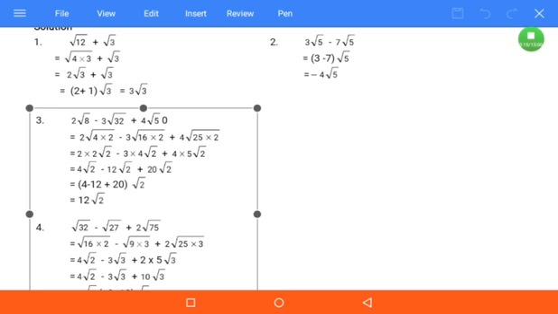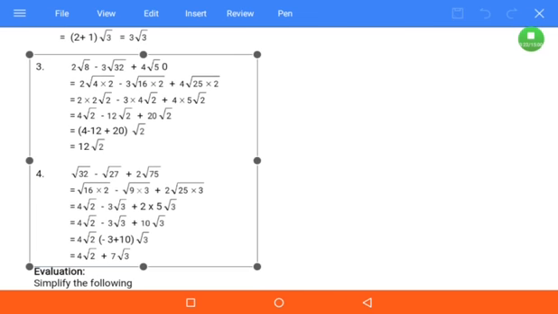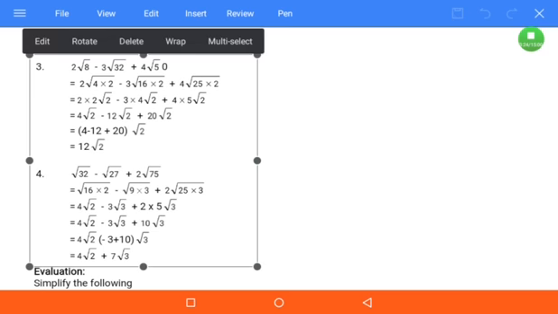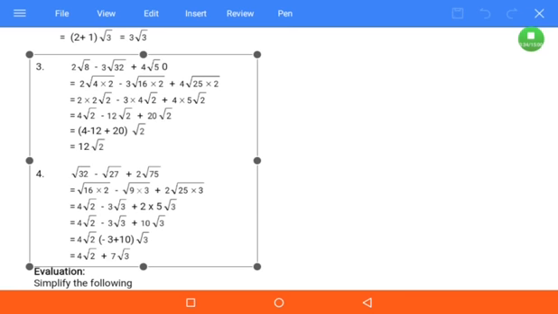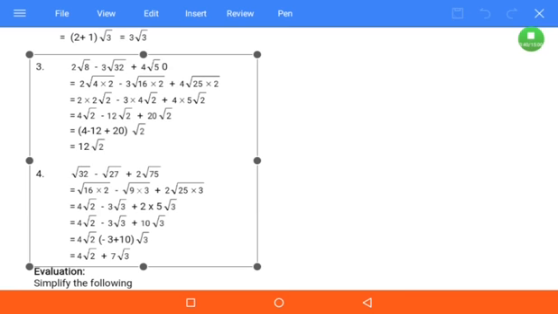Now, these are like surds. We have 4 root 2 minus 12 root 2 plus 20 root 2. So you can collect like terms or like surds, or how do you say it? Positive and negative surds. You have 4 of root 2 plus 20 of root 2. That will give us 24 of root 2. 24 root 2 minus 12 of root 2 will give us 12 of root 2. Or you can factorize out root 2. Then you have 4 minus 12 plus 20. Of course, that still gives us 12. So we have 12 root 2, our final answer.